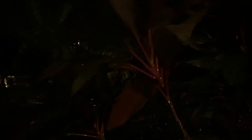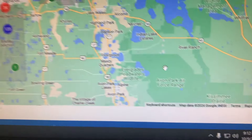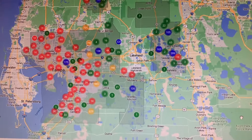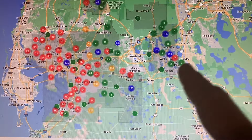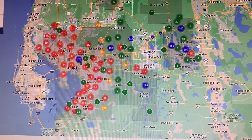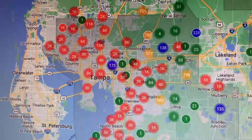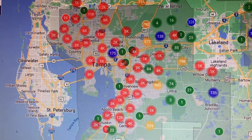I'm getting wet standing right here above my overhang. It's about 9:12 right now, and I thought I would take a look at Tico's power outage map. We are in this area and we still have power, so we're good. But man, check out Tampa — they're getting pretty well wiped out over there in terms of power.